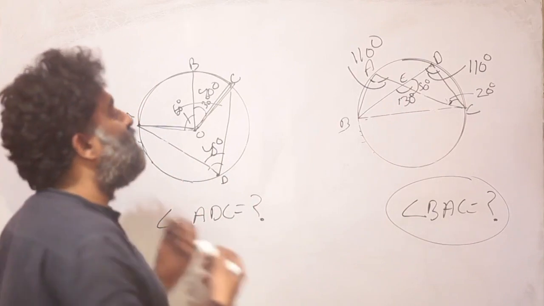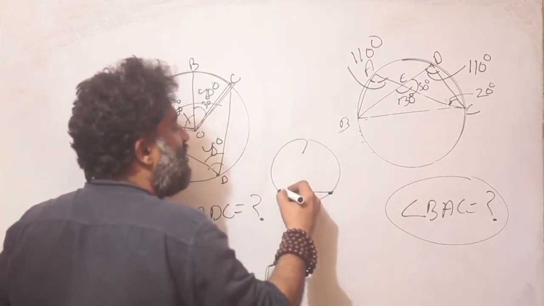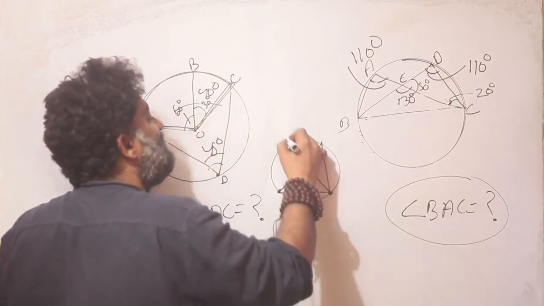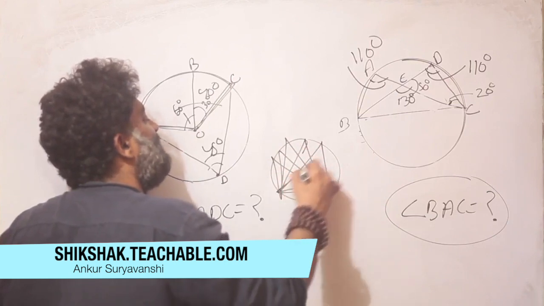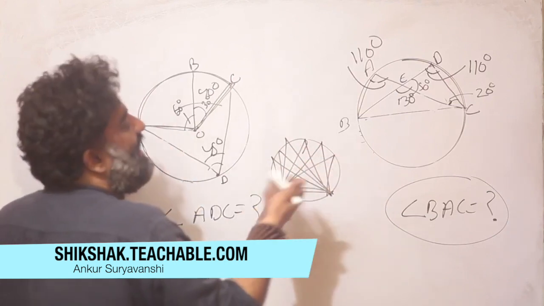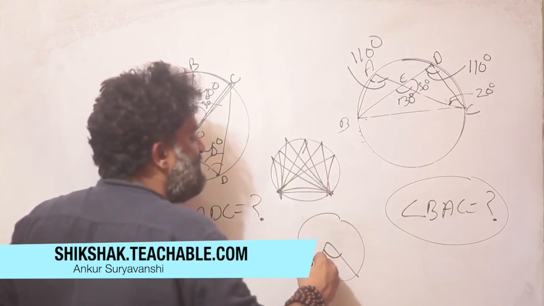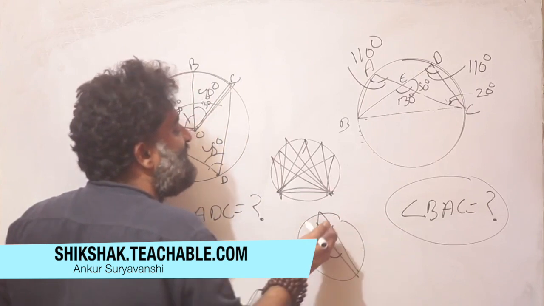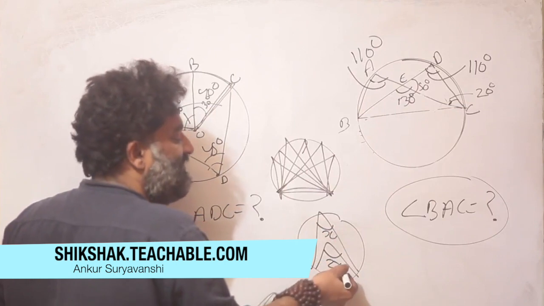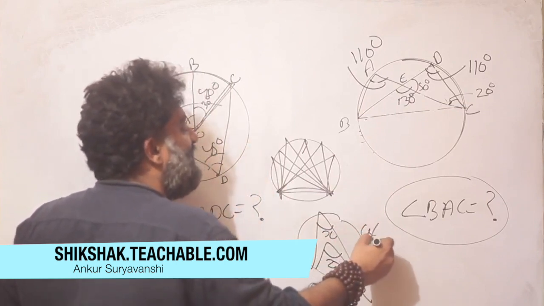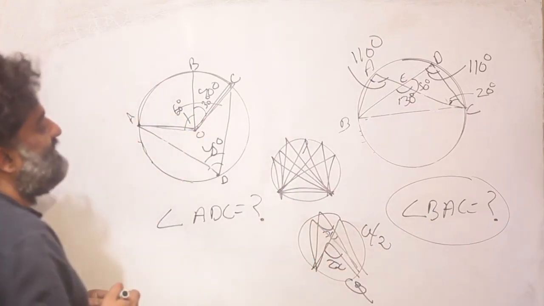And in both the cases, what is the idea that we are using? That if we think of any arc or let's say a chord and it creates any angle in the same segment, all these angles are going to be equal to each other, right? And this comes from an even simpler idea that the angle subtended at the center is twice the angle subtended anywhere else in the segment. So if this is x, this is going to be 2x. If this is a, this is going to be a by 2, and any angle that we can think of. So a very easy application.